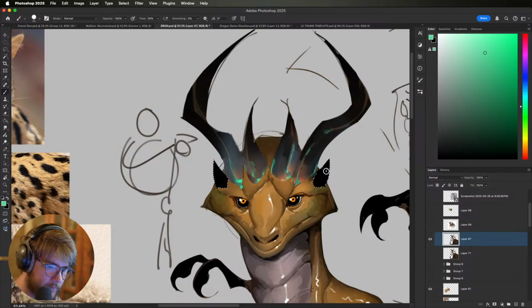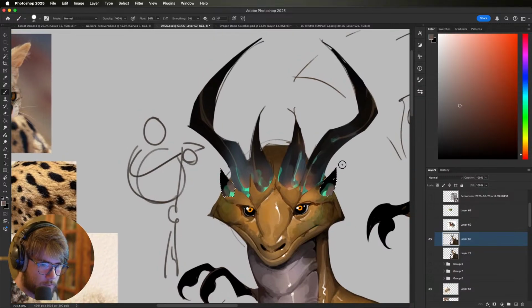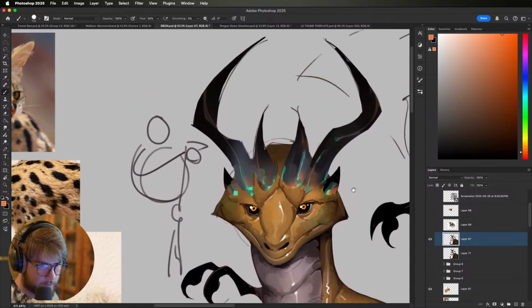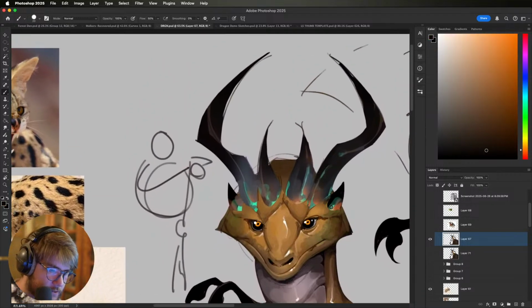Yeah, I feel like good painting fundamentals, you really want to be able to have control over the lasso tool really well. Lasso tool helps a ton. You want to have really good control over your hard versus soft brushes.